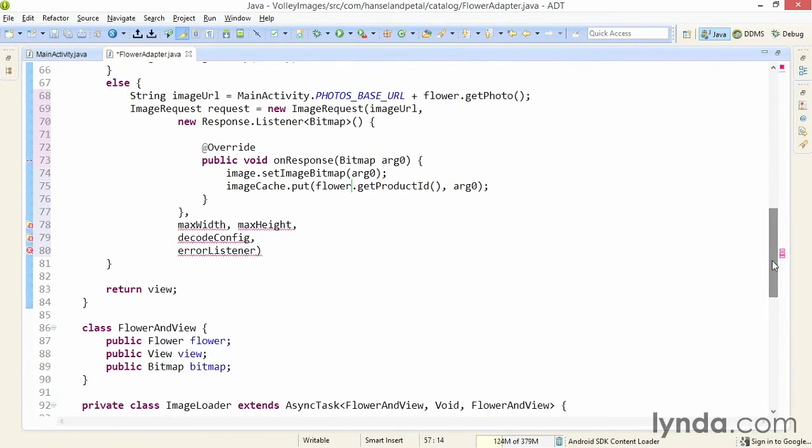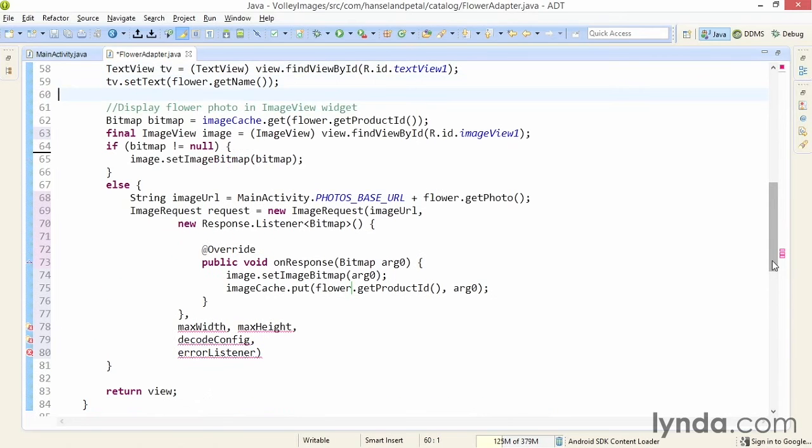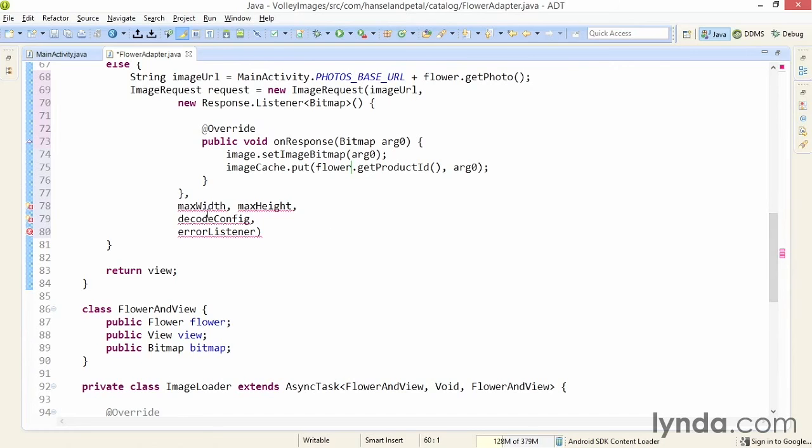So now I'm displaying the image and also saving it to cache so that I don't have to download it again later. That's the finished onResponse method. Now I'll go on to the other arguments. The max width and max height allow you to set the dimensions of the image you're retrieving, and it'll transform the images during the download process. This will save on memory and storage if you're working with images that start off larger but don't need to be that large when you display them.